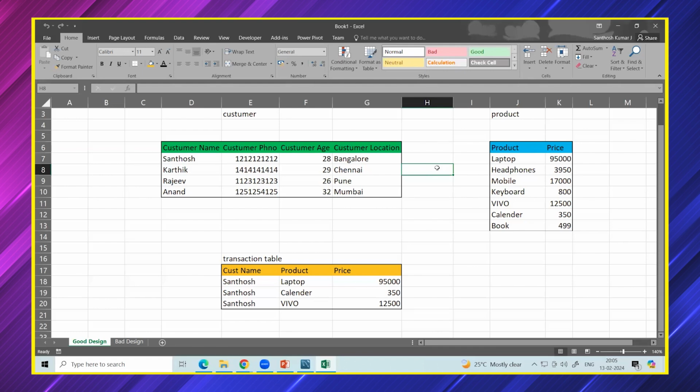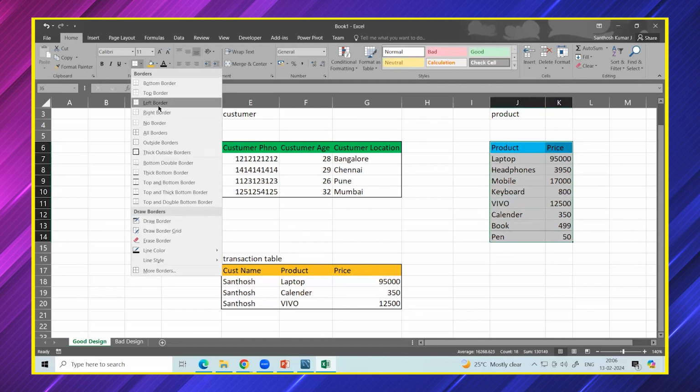So Santosh, I do have one question. Yes, go ahead. I want to ask, why do we need the product table? Because in the transaction table, we are already collecting the products and who bought those products. So what exactly is the need for a product table? There is a product called pen, and the pen price is 50 rupees. This is a product that is available in the product table.